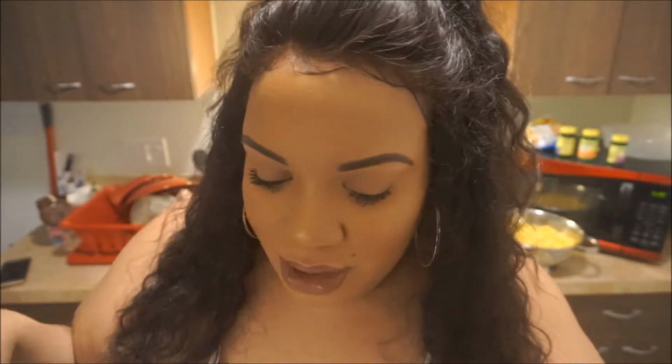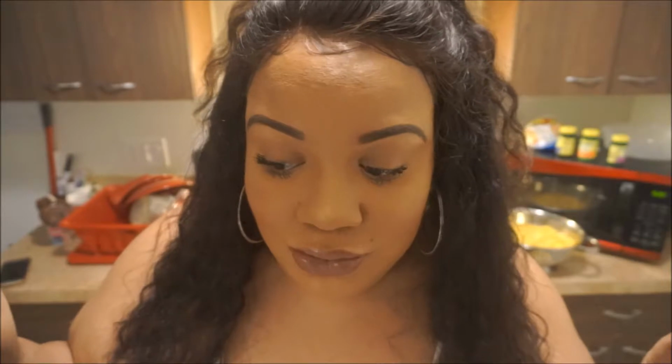So now we're about to work on our sauce, and then we will be done with this meal. Like I said, you can make homemade sauce. I bought organic store-bought sauce because I didn't have all that time to be doing all that extra stuff. So it's gonna be really simple, and like I said, you can dress it up how you want. Put whatever size you want. If you want a side salad when you eat it, whatever. It's just a quick, easy vegan meal that I love to eat every now and then.